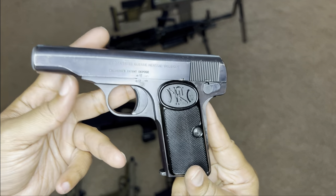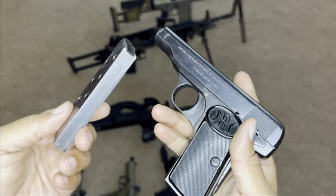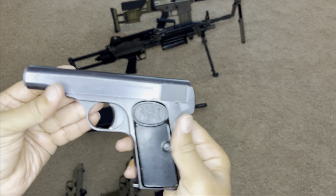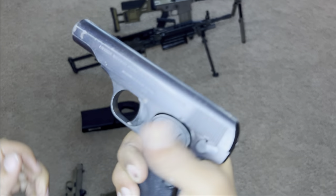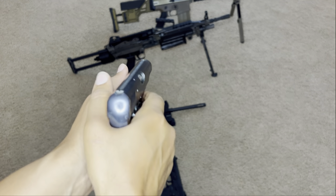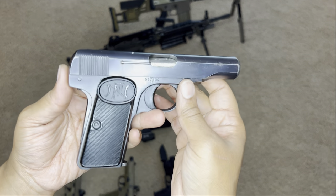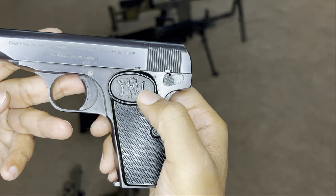This was extremely hard to find. Even the magazine — I just wanted to order an extra magazine and that was very hard to find and expensive. So if you can find some at a decent price, the magazine or the gun, I would grab it. This is a nice piece of history and a very fun shooter, so you get both. I also call this the assassination gun because it was involved in a lot of assassinations. This is the FN Model 1910 designed by John Browning at Fabrique Nationale.